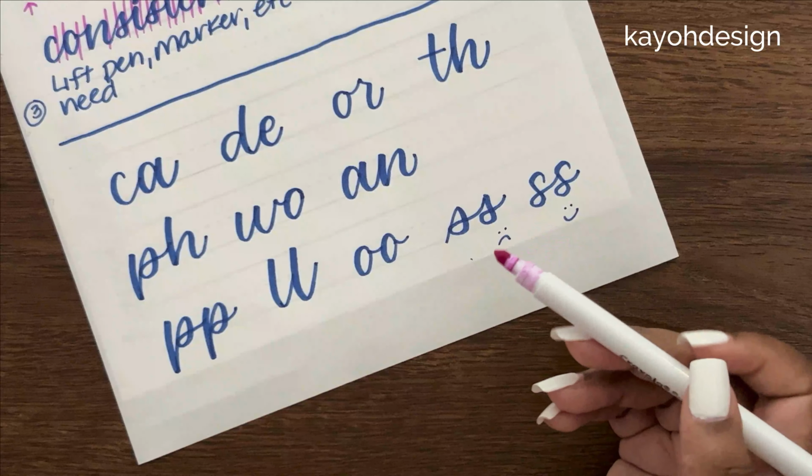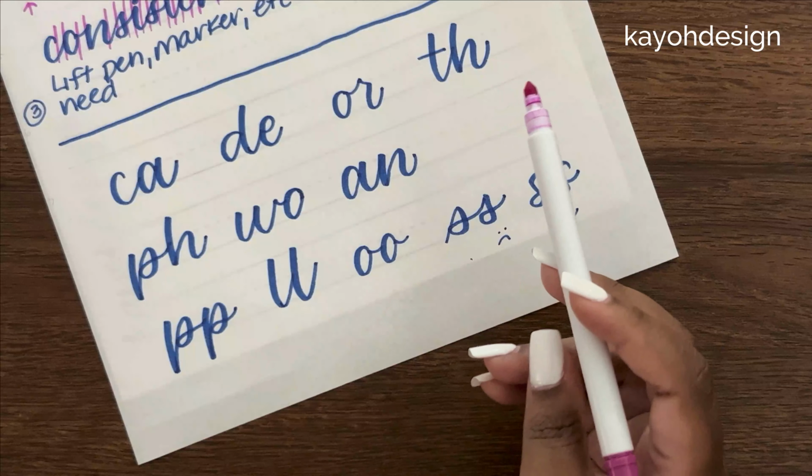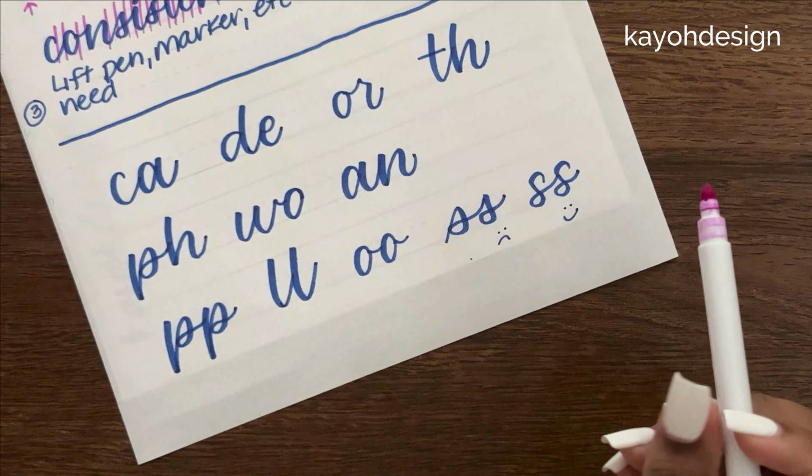So now with the pink marker, I'm just going to go in and mark where each of the letters are connecting to one another.